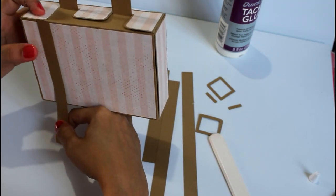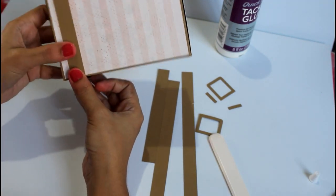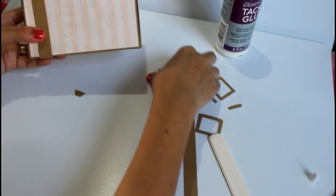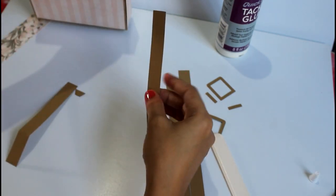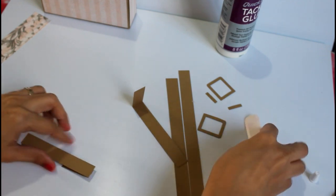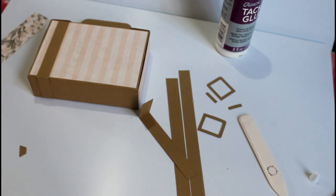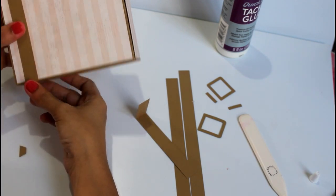But I will remember when I already adhere this belt before I stick down the bottom part. And sorry about that. So there are also score lines for the belt, and you have to fold on that and then burnish. So the shorter one goes at the front, like this one. This is the shorter belt. It goes on the front, like so.